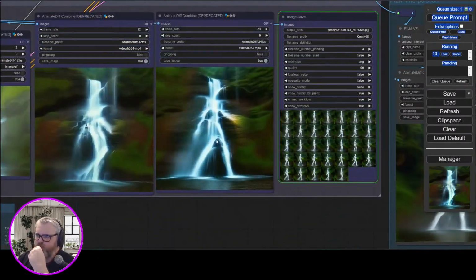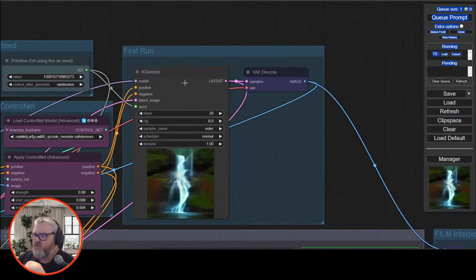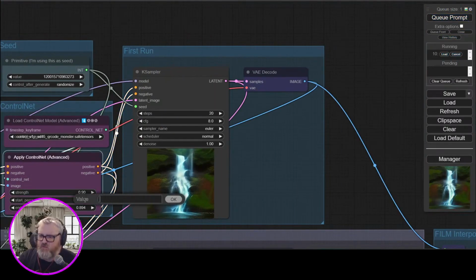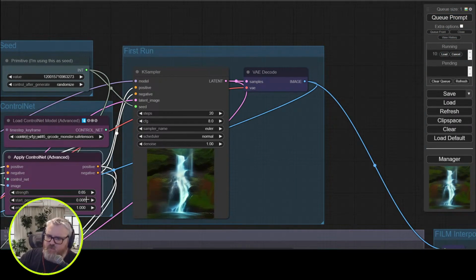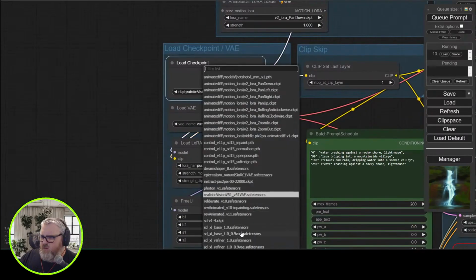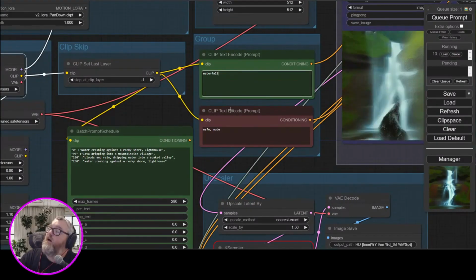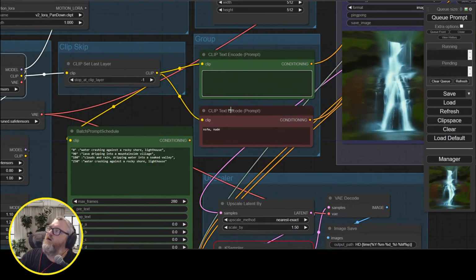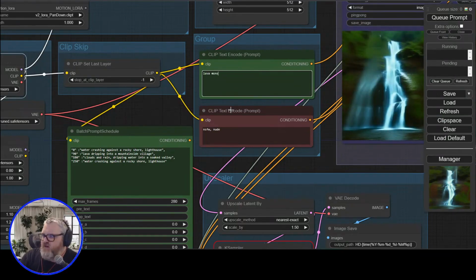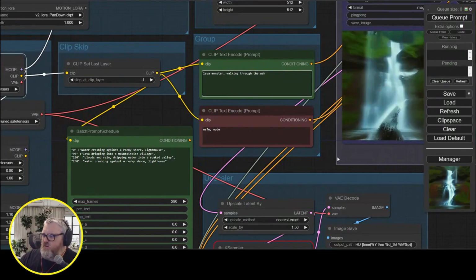It's really good at the person, but then the stuff around it, but I'm gonna assume that's maybe these values. Let's put those back to 0 and 1. Strength, go back to 6-5. Also realistic vision, no. Go back to Dream Shaper. Let's get rid of this stuff and say, not a waterfall, but what would be a really cool, oh yeah, lava monster walking through the ash. Never know.